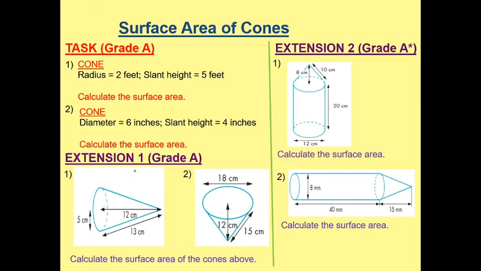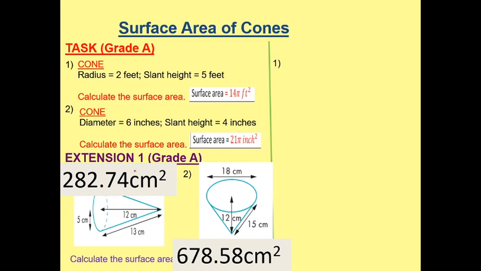Okay, here's some questions for you to do. Go for it. Alright, let's do the answers for you. Here are your answers for the first bit. The only thing you've got to be careful of in the second bit is that this 12 is a measurement that you don't need, same as that 12, because you don't need your height when you're working out the surface area. If you're working out the volume, you would, but we're not.